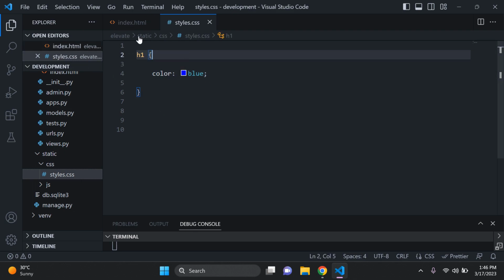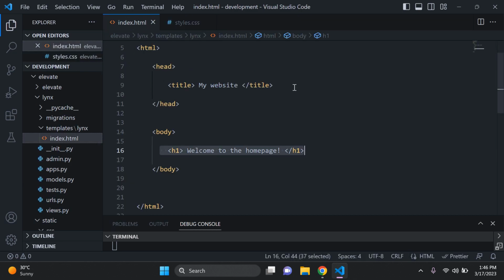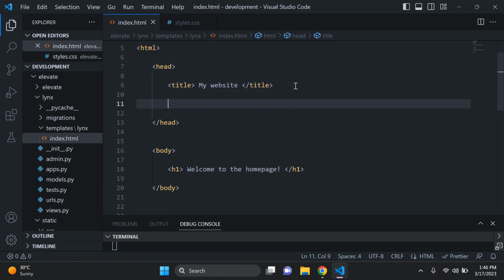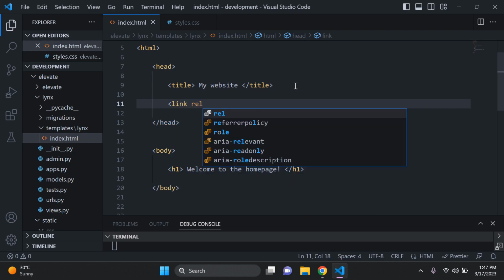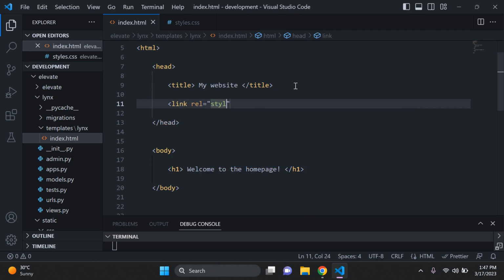Now we want to reference this styles.css file with index.html. To do that, in your header tag, which would be the best place, you want to add link rel, and we want to reference it as a stylesheet since it's based on CSS. Then the type, of course, is text/css.